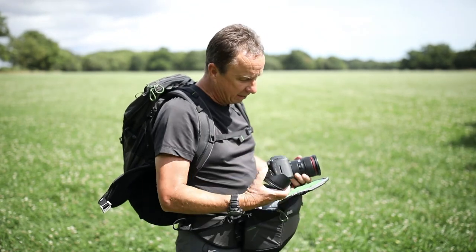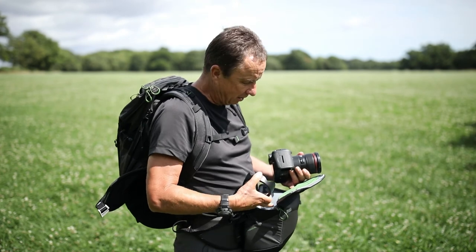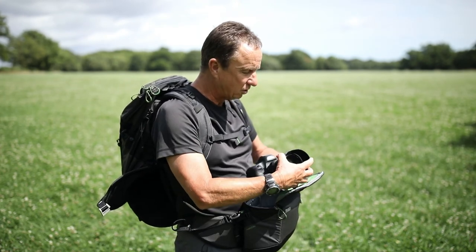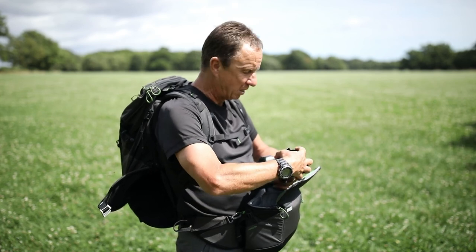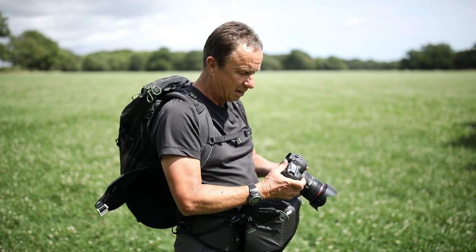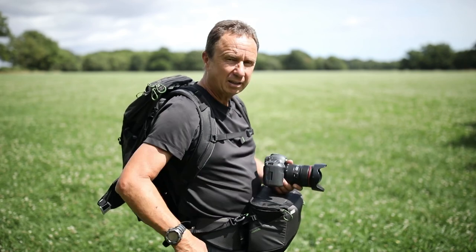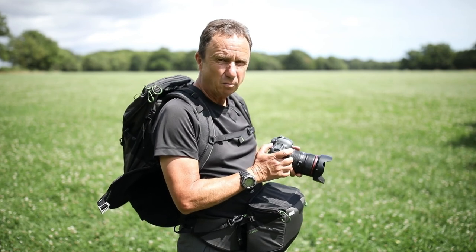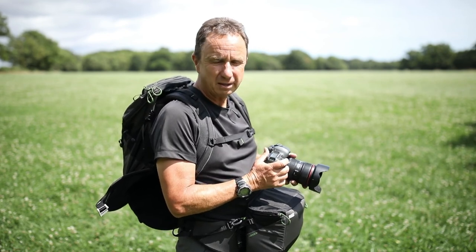Now, what I can get in this insert here is not a huge amount. Maybe one camera and two lenses and a few other bits and pieces. Nevertheless, for day hikes in the hills and dales, I think this would be a really useful bag. Definitely one that I'm going to be using more over the next few months.